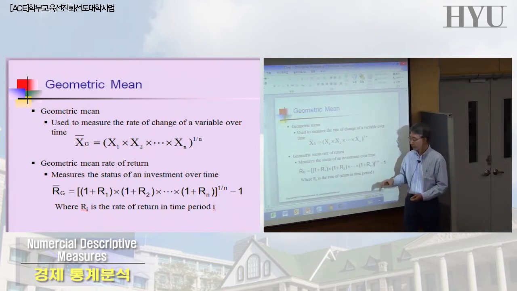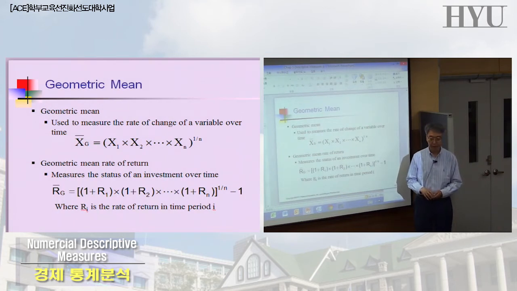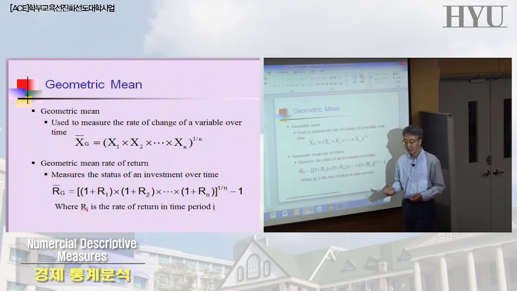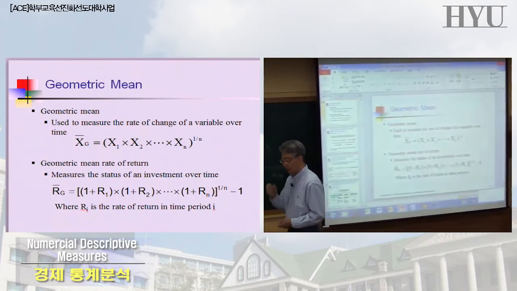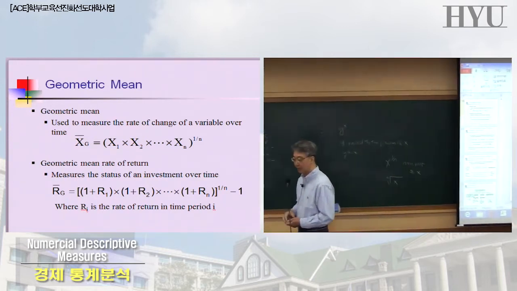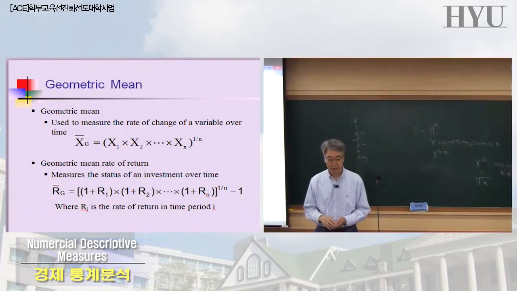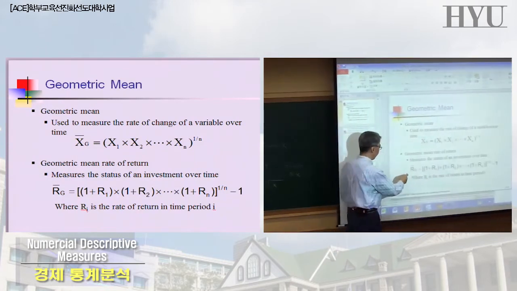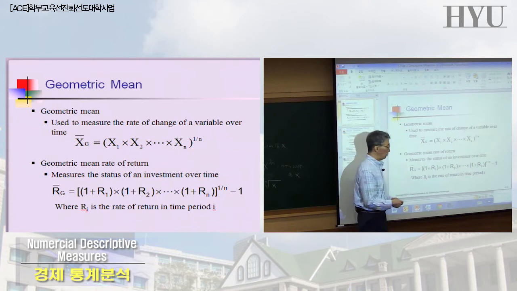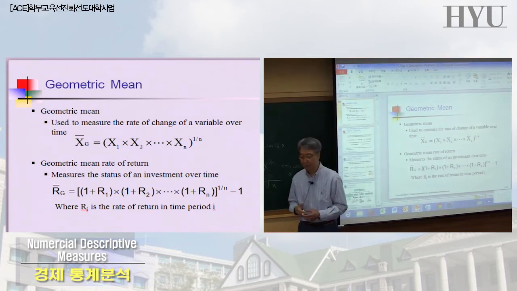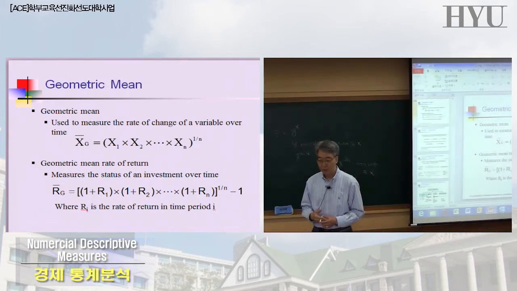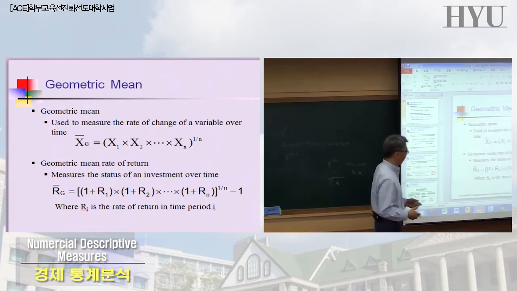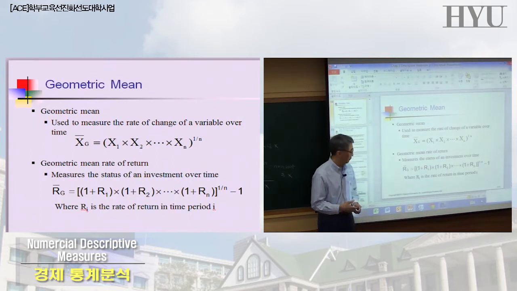You can think about many different situations. Instead of rate of return, you can talk about growth rate. Let's say you start working, and after the first year your salary went up by 3%. The second year, the company was not doing well, so they didn't give you any real raise, so 0%. The third year, you get a 5% raise, and so on. Then you can calculate the average growth rate of your salary. Or if you're running a business, you might want to find out the average growth rate of your sales. You can use these numbers to find out the mean rate of growth or mean rate of return.